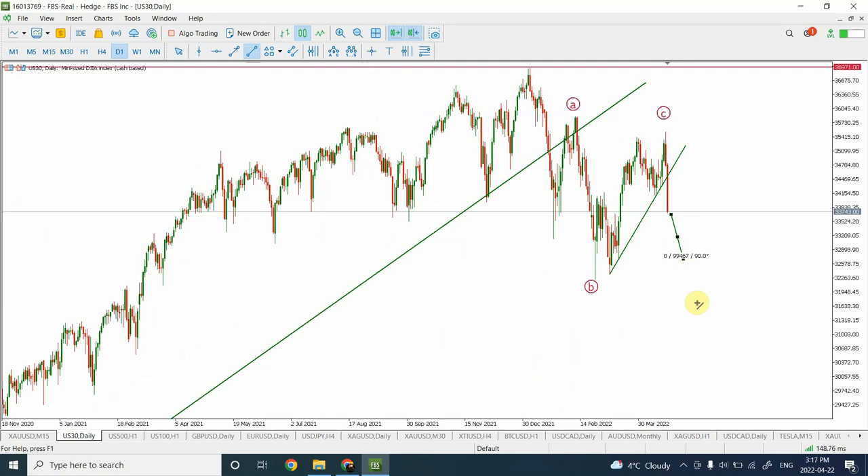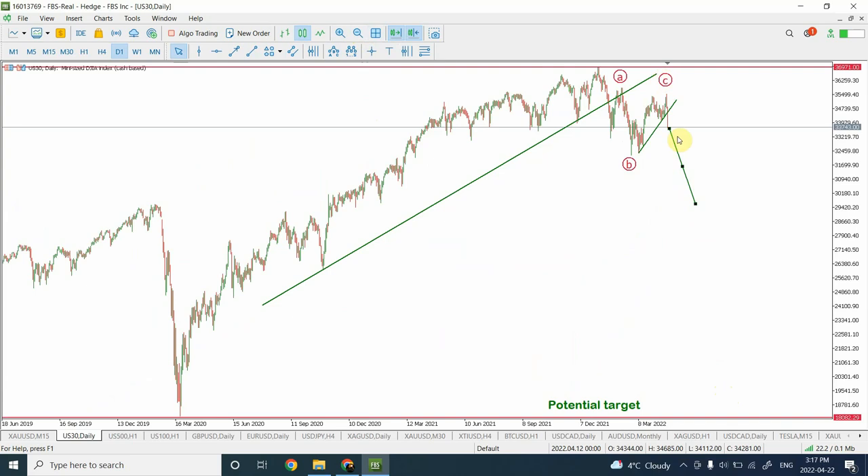We were strongly bearish on Dow Jones and that's what's happening. I believe we're going to continue a massive decline downward. I've already given you guys the target: the initial target for the whole bearish trend is 18,000. I think we are in the initial stages of wave three, so it's going to continue going down. We've already seen wave one, wave two is completed, and we're going to see a stronger wave three, four, and then wave five down.